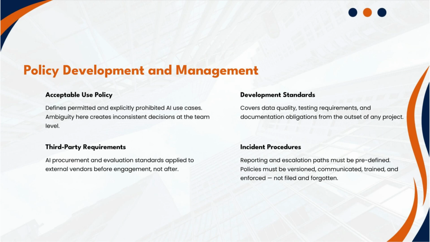Lovely. Unfalsifiable. Nobody can violate it and nobody is guided by it. A real policy is specific and it bites. It says any AI system making decisions about individuals must be assessed at this level before deployment. It says models above this risk tier require a named human owner and sign off from this role. It says here is the threshold at which a model is pulled from production. Those are things people can actually follow and actually breach.